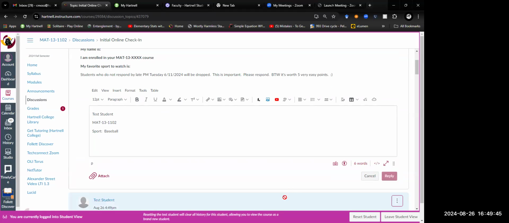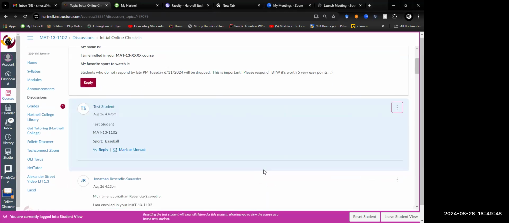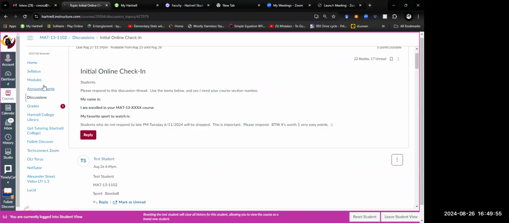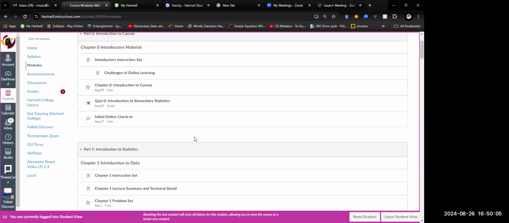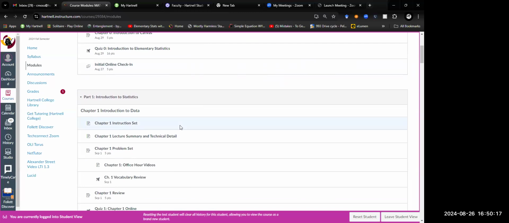And there we go. I will go in and note who has posted replies. I'll do that after the last date to reply, and we'll go on from there. Students who have not will be dropped. Students that have, you'll stay enrolled in the class. So there is our initial check-in and how we scroll through our material. And again, I tend to use the module screen as opposed to the next button, just because I like the global picture. I like to know where I am in the course of things.